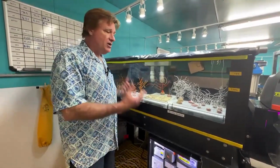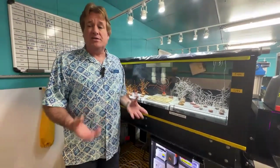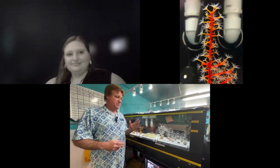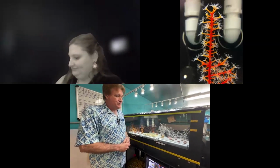So, we're learning all sorts of things about these corals, and those are going to fill knowledge gaps that we don't have right now. There's no way that we can protect these animals in the wild if we don't have a good handle on what their microenvironment is. We need to know what their pH is and their temperature and what they're tolerant of. We don't know if they're sensitive to temperature change or pH change. And we're learning something about them every day.